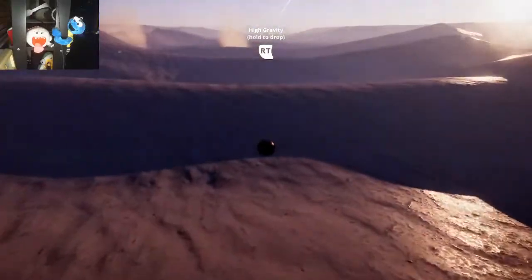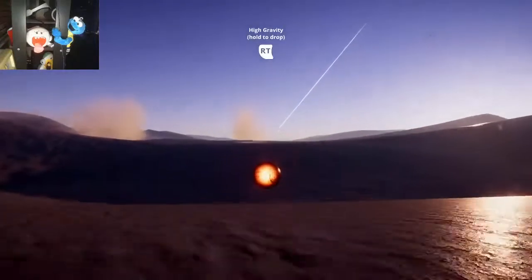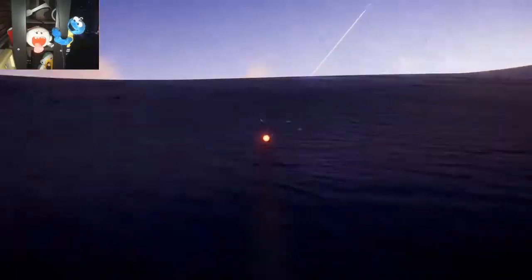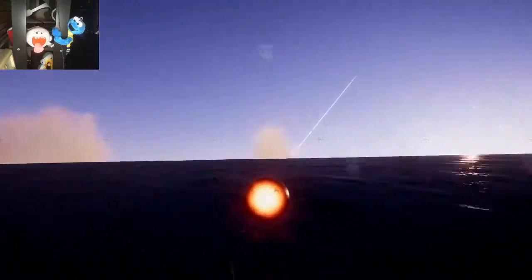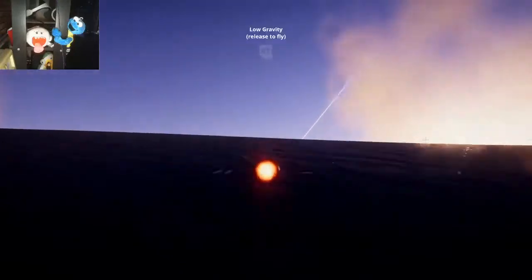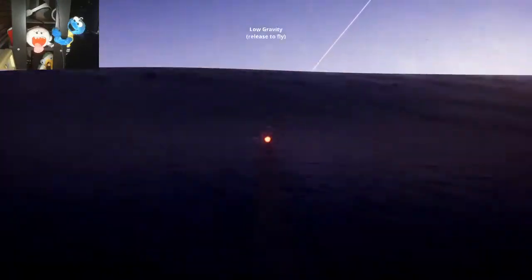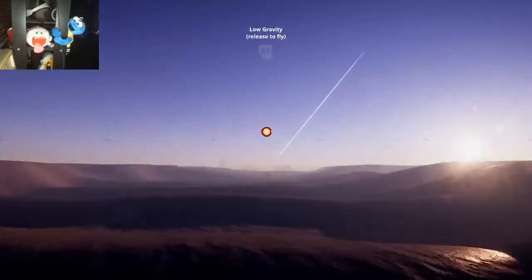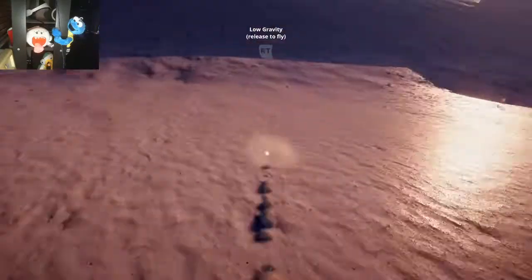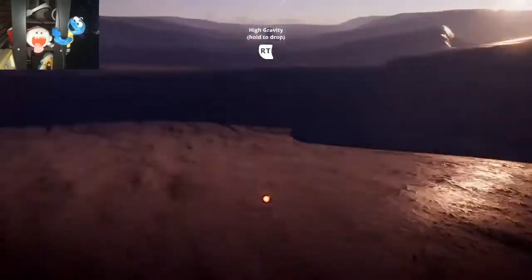Oh, am I playing now? Oh, weird. Okay, hold to drop. I'm releasing to fly. Nothing's happening. Oh, I had to release it earlier. Okay. While I was on the upslope. Gotcha. To use all my momentum. I see.